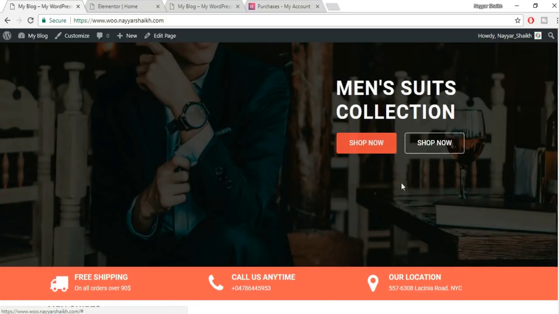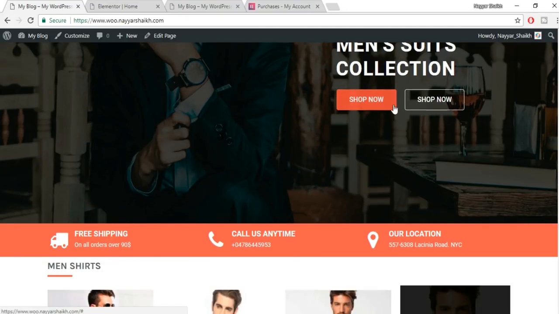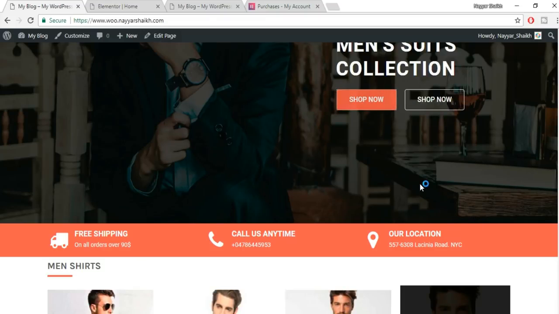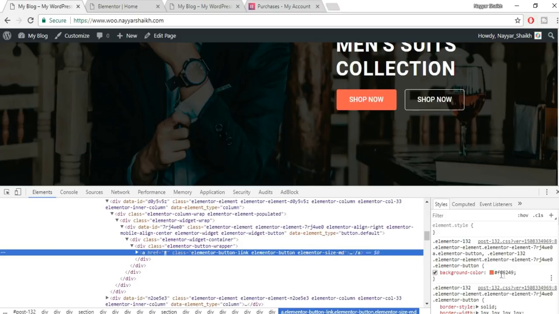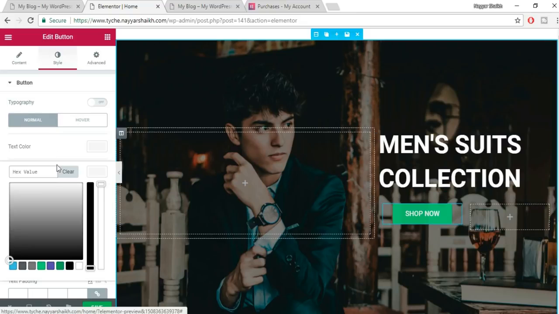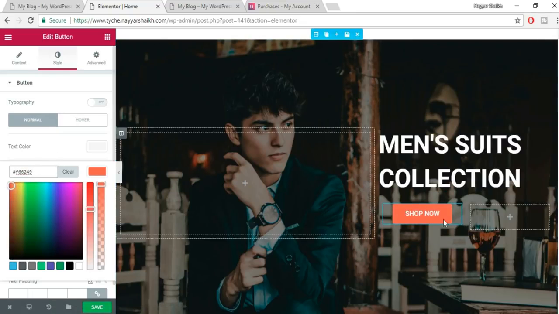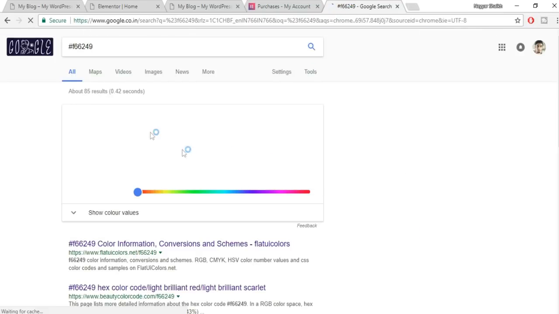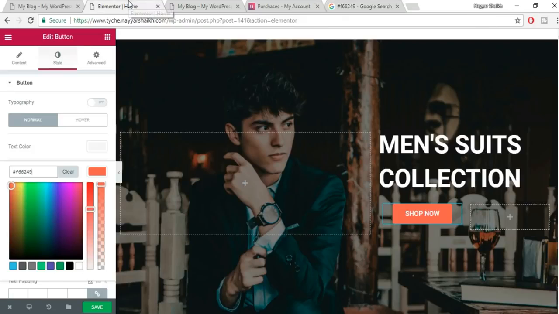If you don't know what this color is, and if you really like this color, whether it is with this website or any other website, there is a very small and very easy trick. Right click on that button or anywhere on the website, whichever you like, and click on inspect. Now this is how it will look like, and here at the right hand side you will see this background color or whatever color you'll see. Just have to copy this color code from here and go to this site, and here paste in this color. So we have the exact same color. Now what I'll do, I'll paste in this color over here so that I don't have to copy this color again and again. Fine.